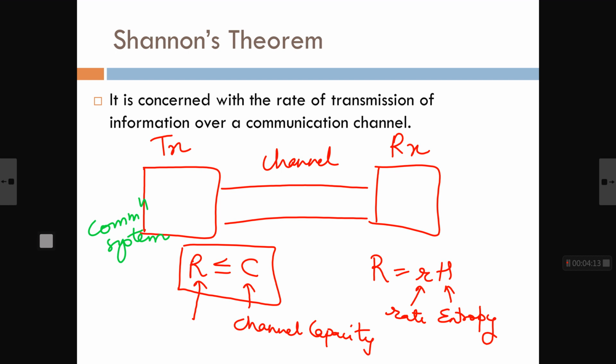But yet this is a very important theorem, and because of this later on the researchers went into research and they developed different techniques such that it is possible to transmit information from the transmitter to the receiver with a very small probability of error. So that is what was predicted by Shannon, and he proposed it as a theorem, and then it has been proved later on by other researchers who have developed so many techniques and have shown that it is possible.